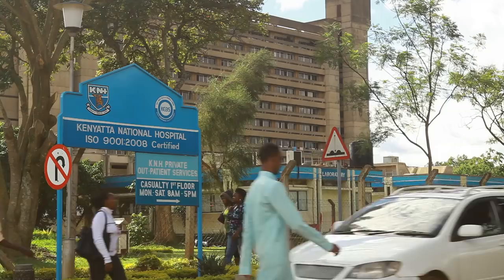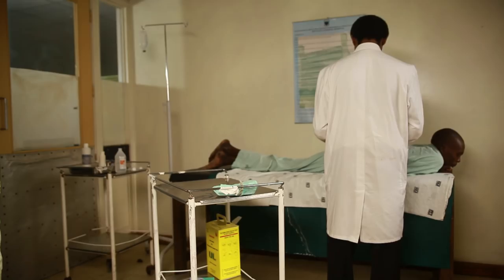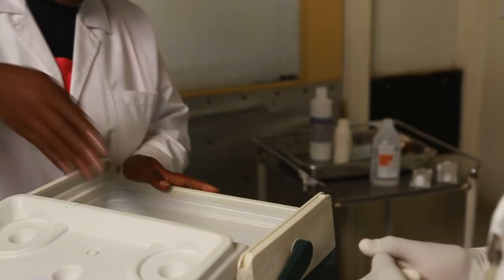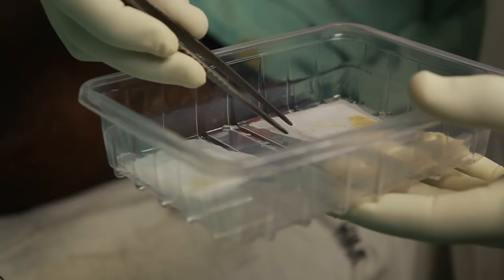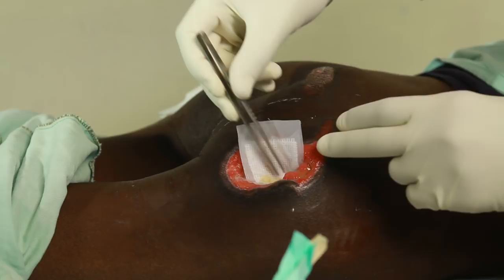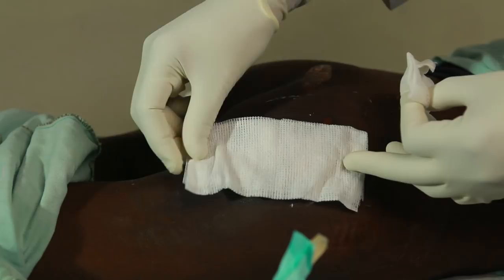The maggots arrive at the Kenyatta National Hospital in Nairobi, Kenya's largest referral and teaching hospital. On this occasion, Dr. Kimani Wanjeri, one of the consulting surgeons and a co-investigator in the maggot debridement therapy project, is on hand to conduct Kenya's very first application of maggots to a patient's wound. He cleans the wound with saline, then applies the maggot sack and dresses the wound. A fresh maggot sack is applied every three days until the wound is devoid of necrotic tissue.